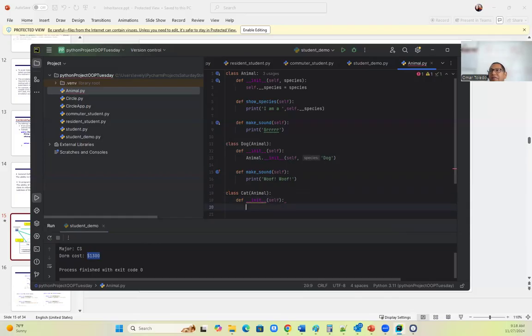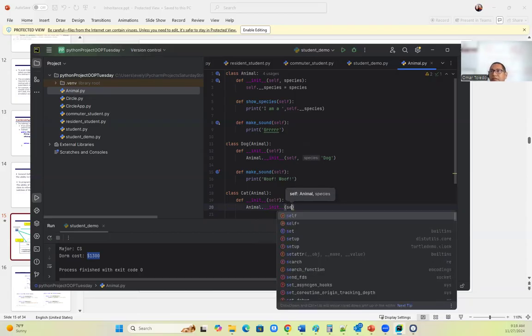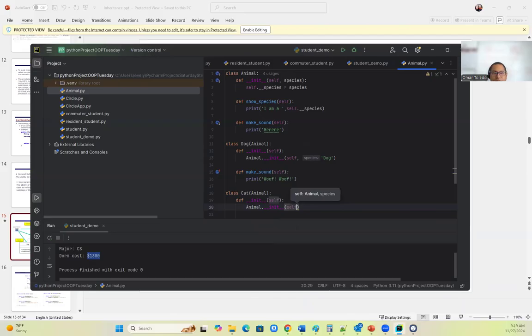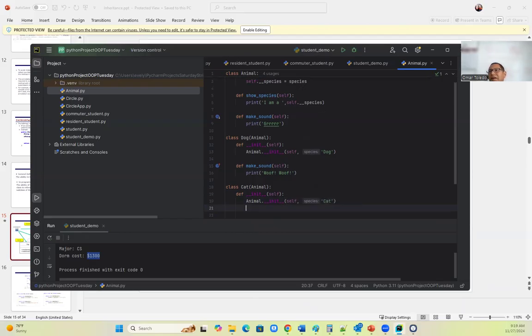How is it going to be the init? Whatever is in animal. Okay, and now I have to type self, and what is the parameter that I'm going to pass? Instead of dog, now I'm going to pass cat. And that's it.